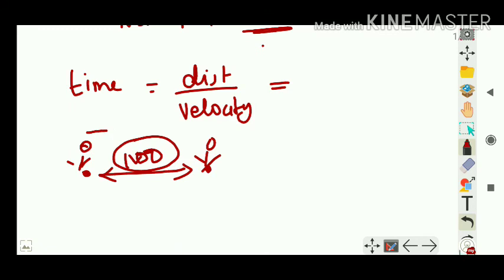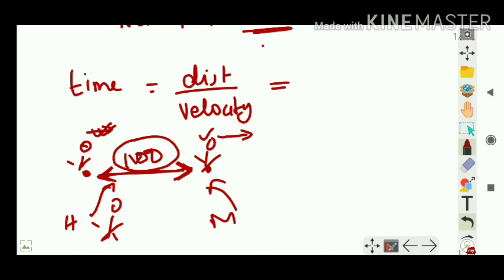Why? If this person is moving, this person is also moving in this direction, right? So displacement is irrespective of the frame. It only depends upon these two guys, not on any observer. If I am looking from home, the displacement will be 100. If I look from the moon, then also the displacement between those two guys is 100 meter. So in place of this displacement, or the distance, I would write relative distance, and then relative velocity. This is a short trick, guys.